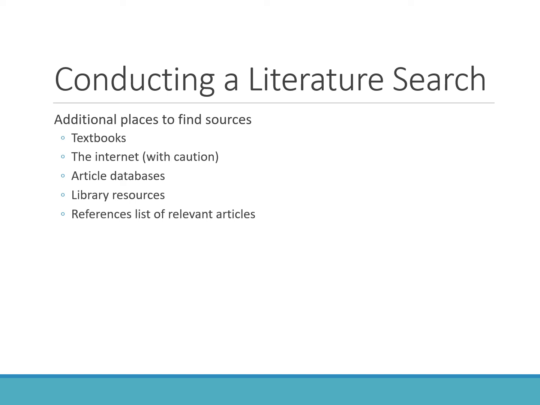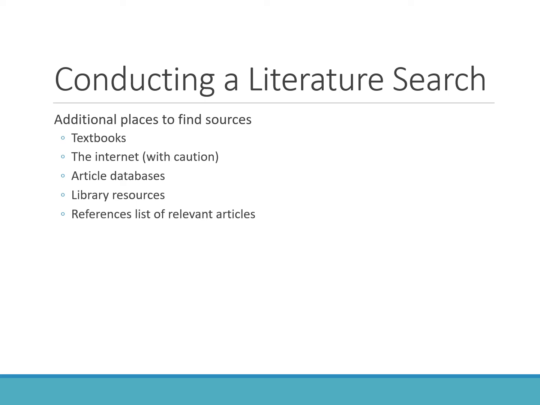Okay, so additional places that you can find sources. One is a textbook. So if you're doing a paper on memory and you still have your book from cognitive psychology, maybe you go back and reread that or look at that. A textbook is a secondary source. However, it will cite primary sources, so you can use it as ideas for what primary sources are important. We're going to talk about the internet in a moment. We talked about article databases and other library resources. Our library staff is excellent. So if you are struggling to find things, go to them. Book an appointment to see a librarian, and they will help you figure out how you need to revise your search to find it.